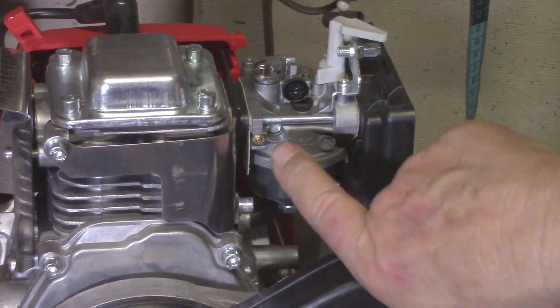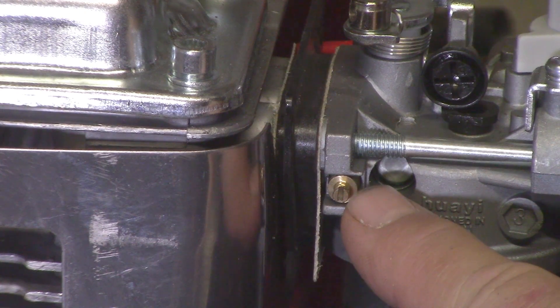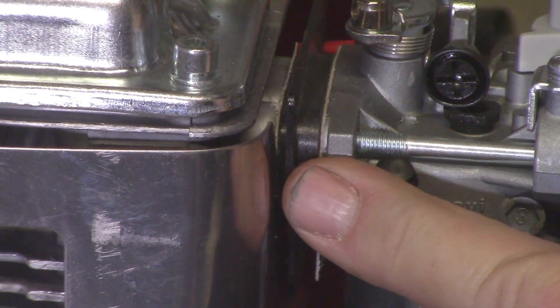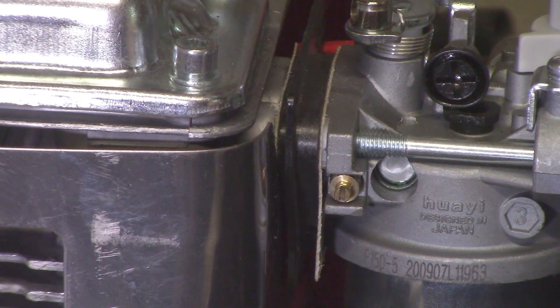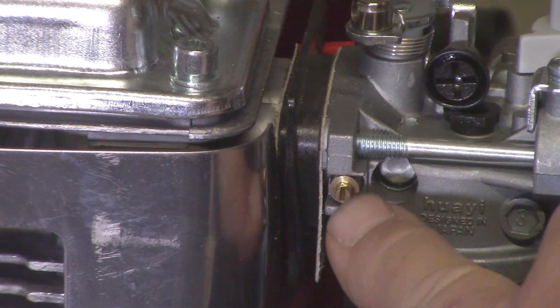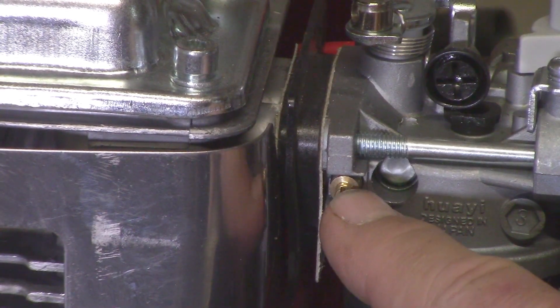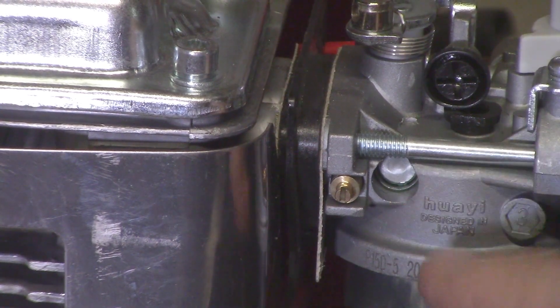This particular carburetor has a hole drilled into the body — a recessed hole — with a brass cap blocking it off. This is your air-fuel mixture screw. Screwing out richens the mixture; screwing in makes it run leaner. A lot of these carburetors have this blocked off for emissions. Some have it available, some don't. If yours is available, you can do some fine tuning — do a plug chop to see if it's running too rich or too lean. Look up videos on plug chop for more information.